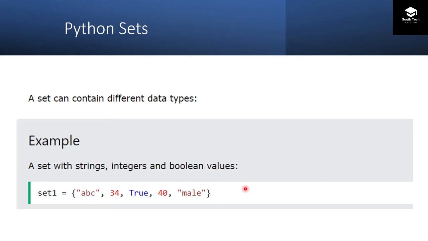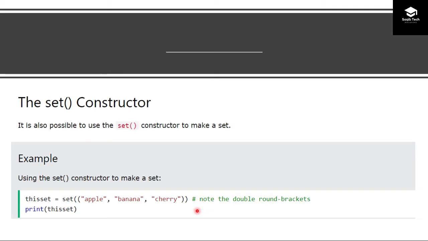So these are some basic knowledge about set. I hope you understand. The basic concept of set is that it is not changeable, it is not ordered, and it can't have duplicate values. That is the main feature of sets. So we have learned how to create a set, what the data types of a set can be, and we understand the basic concept behind sets.